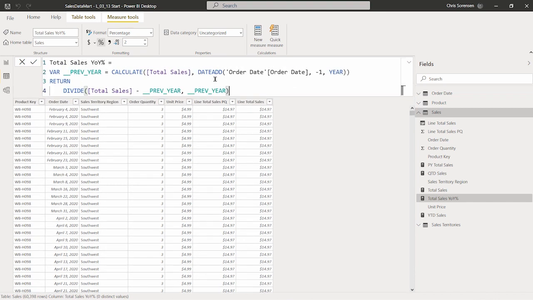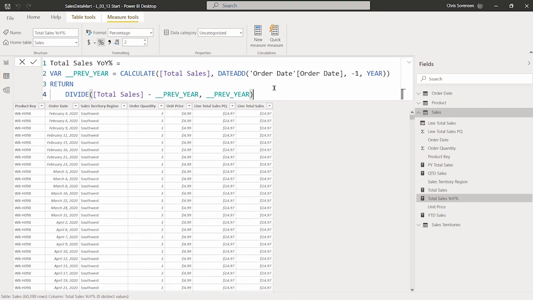So if I go ahead and make this DAX expression a little bit larger here, we're going to see that it actually wrote this out for us. And it's doing some fairly sophisticated things. It's taking advantage of what are called variables, which are beyond the scope of this class. But what happens here is we're able to first calculate the previous year's sales by taking advantage of the CALCULATE function, using the total sales measure. In this case, we're using the DATEADD DAX function, which has been created for you automatically, to go 1 year back to figure out what the previous year's sales were based on what that context is.